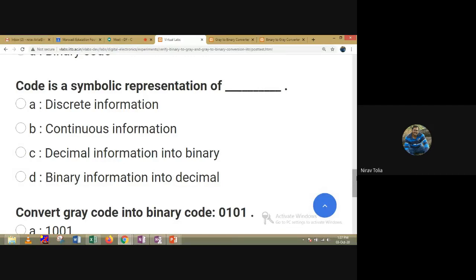Now, code is the symbolic representation of discrete information, continuous information, decimal information into binary, or binary information into decimal. What is code actually?